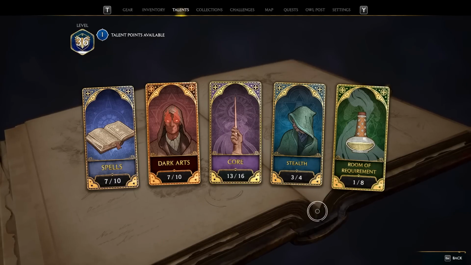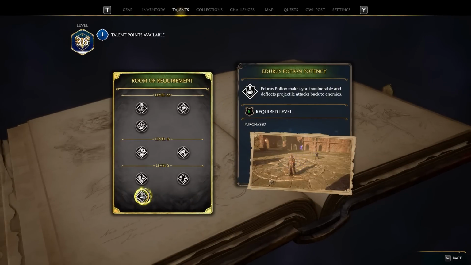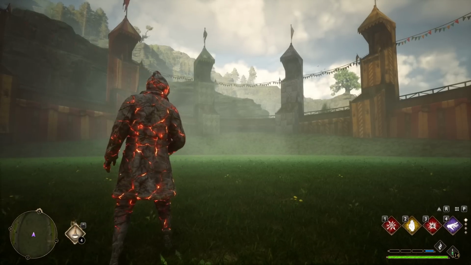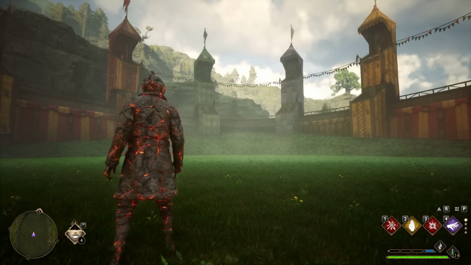A final talent which I want to talk about for a second is also the only one which I have in the Room of Requirement tab, which is basically the Edurus Potion Potency, which literally turns you invulnerable when you drink it on the battlefield. So you can resist all the damage. It's going to be super powerful in any situation.